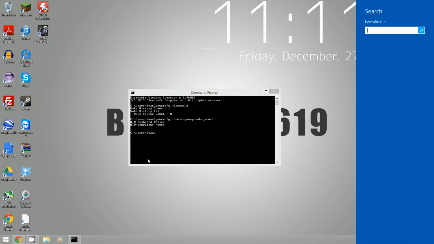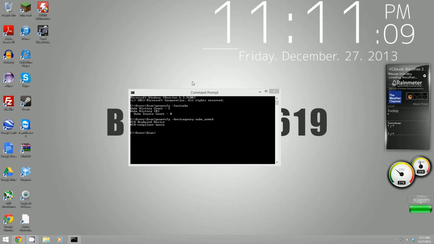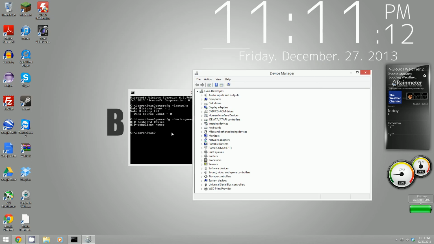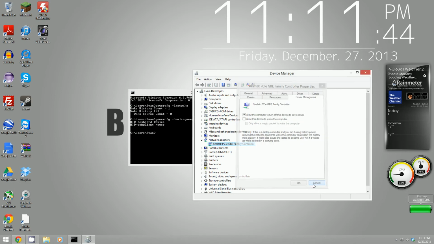Windows key and S, sorry. And we want to open up the device manager. Open it up and then you're going to see all of the devices that are on your computer. Since it was a network adapter, I want to find the network adapter category, click the drop down menu, right click it, and then click properties. Go to power management and we see the computer is allowed to turn it off, but we do not want to allow this device to wake up the computer, because if we allow it, then every time an app needs updating or something, it would wake it up, and I don't want that. I want to be able to manually do it every time I'm on the computer.